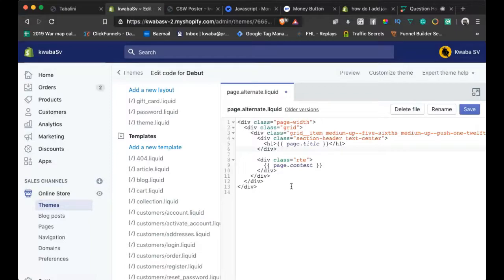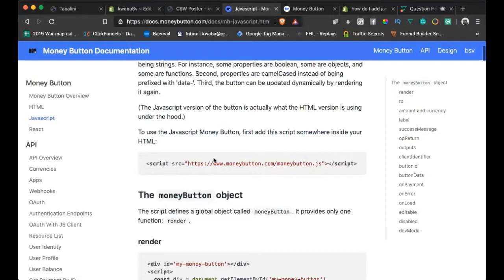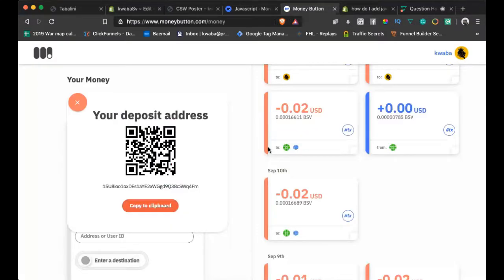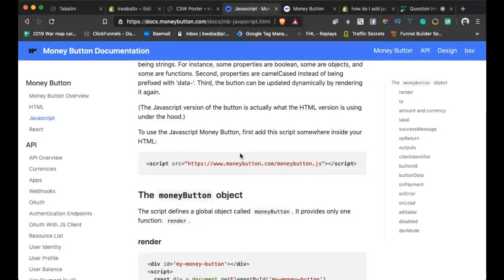And what you're trying to look for is div class RTE, and you want to paste that code that you got from Money Button, this code here, into that little space. So let's go ahead and do that.